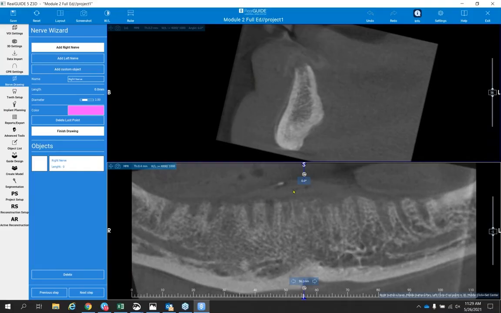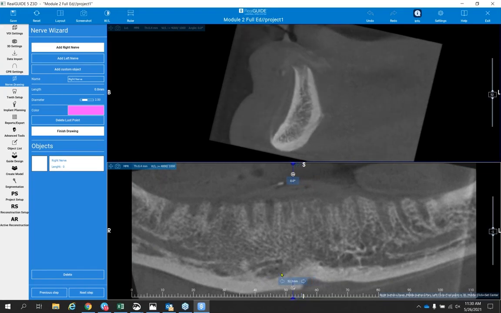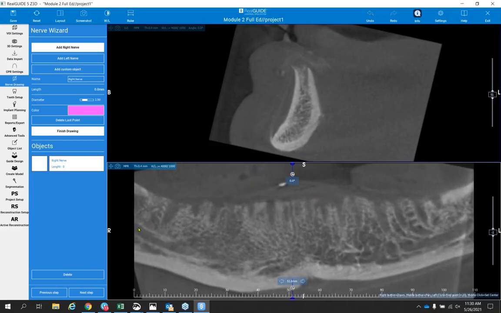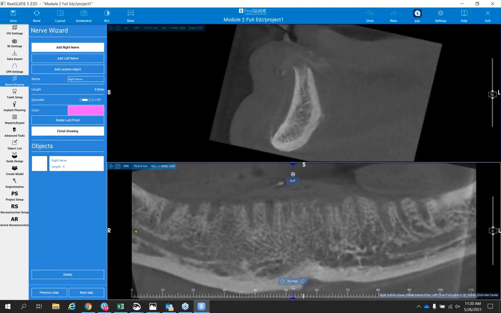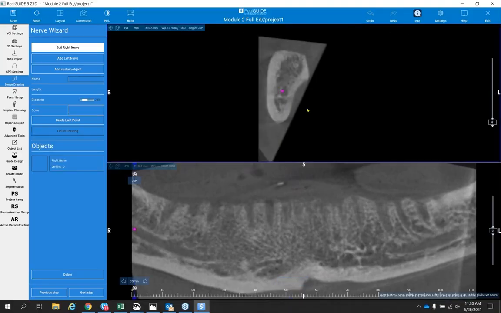Vitally important, right? We can handle our nerve a couple of ways, or track it. I'm going to start on, you can see we're starting on the right nerve. We are in a fully edentulous mandible, so we want to definitely track both nerves. I can just grab the slider, or clicking it will slide. Or easiest, just scroll in and out with my mouse wheel to find that inferior alveolar canal.